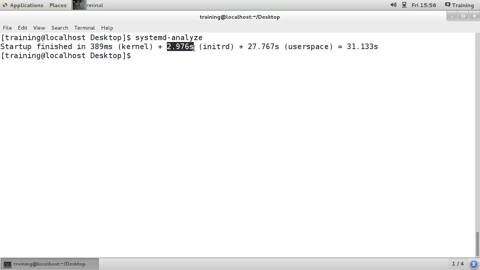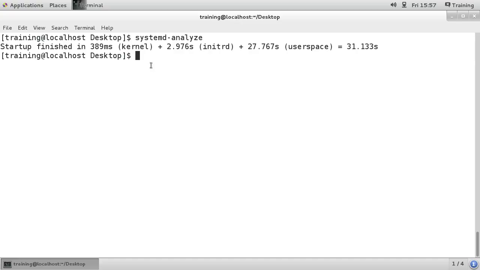For initrd it took 2.976 seconds. And the user space took 27.767 seconds. And if we add how long it took for the kernel, the initrd, and all the user space services to load, it was a total of 31.133 seconds for the entire system to load up, to be able to log in.